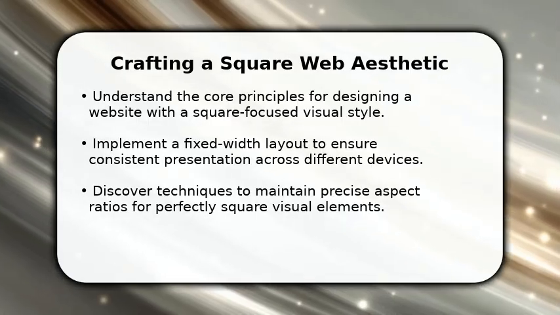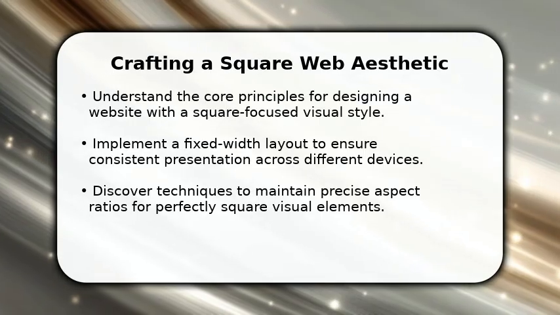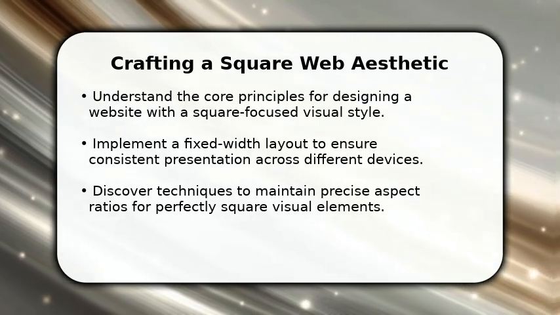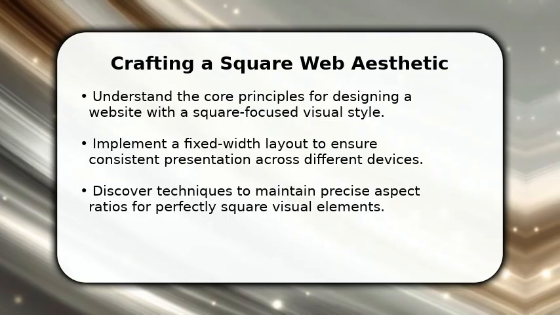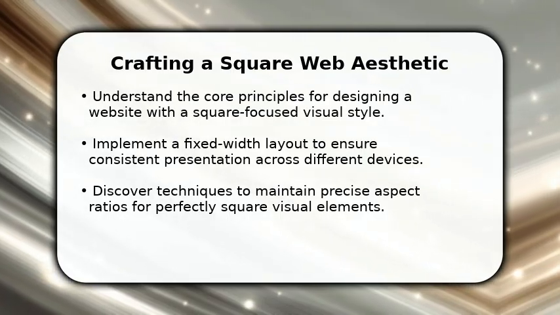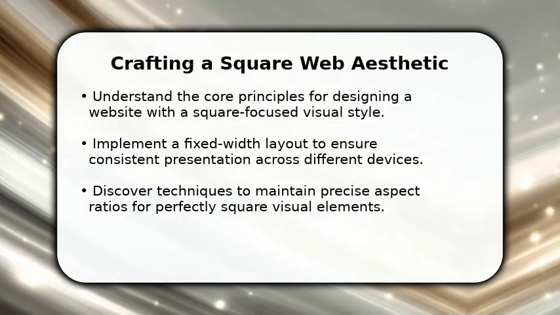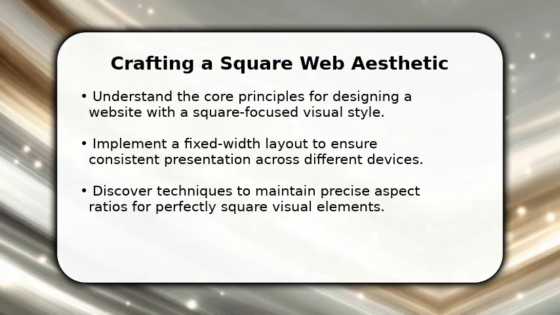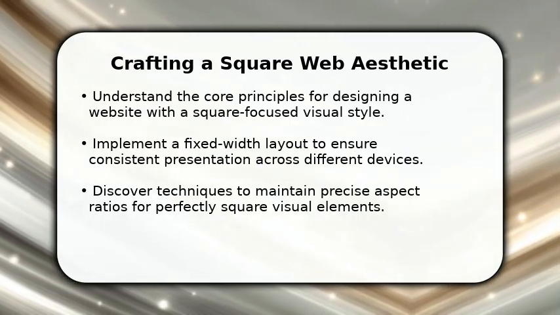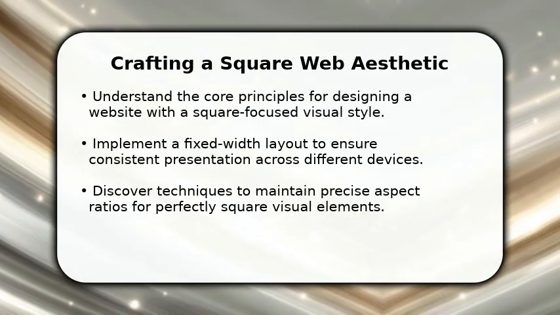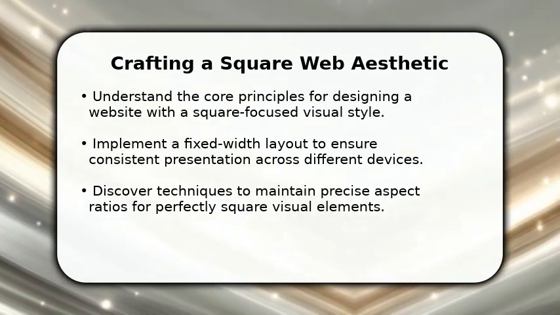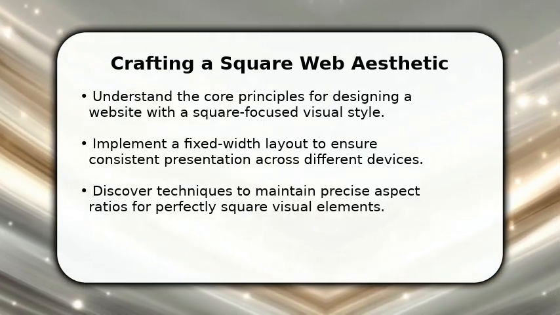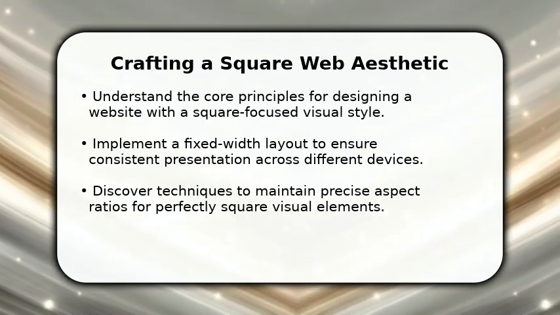In this video, I will explain how to make a square website. First, embrace a design philosophy centered on geometric precision and balanced proportions. We will focus on creating a visually cohesive experience where every element contributes to a structured, square aesthetic. This approach ensures your content is presented cleanly and intentionally, guiding the user's eye through a well-organized layout.